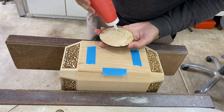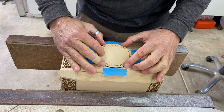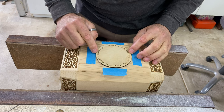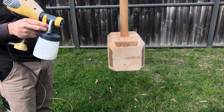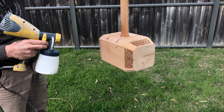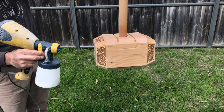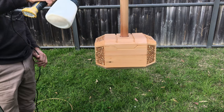The last piece for the head was the cap on top. Once everything had set I finished it with clear poly. As I mentioned earlier my first intention was to paint the head, but I ended up really liking the bare timber look. I just like that you can see what it's made of and how it's made.